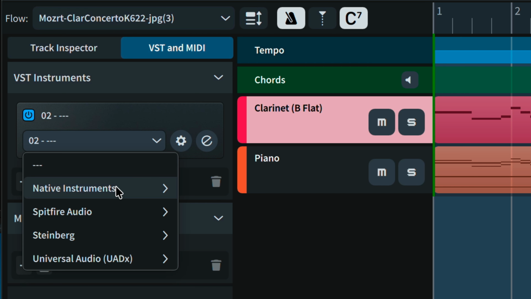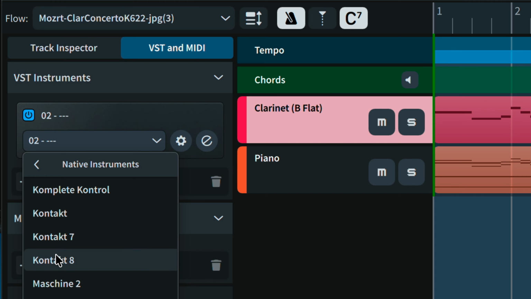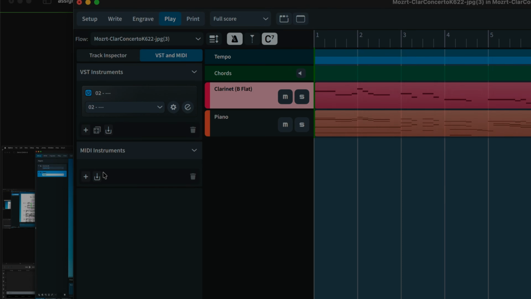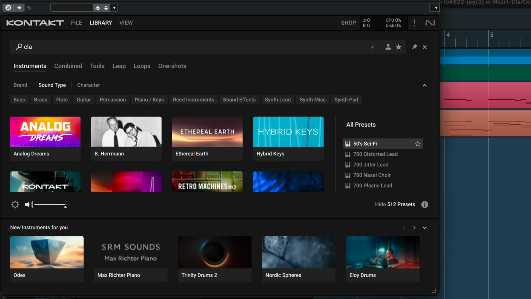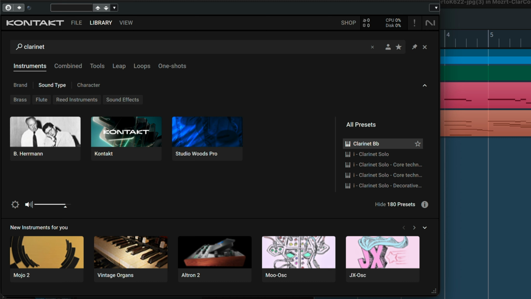The first level list will be vendors on your system that are accessible from Dorico. For the clarinet, I'll start by picking Native Instruments. That opens another menu. I'm looking for a clarinet patch served up through Native Instruments Contact 8, an industry-standard sampled instrument platform. Now we're in the Contact 8 library view. I want a clarinet sample, so I type clarinet into the search box. Often you'll audition several choices from the list on the right. However, I'm going to use J, clarinet solo, so I pick on that.